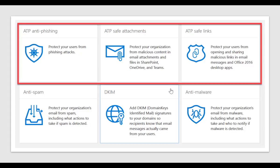Now, the other thing you'll notice here, which again, the bottom 3 are standard part of Office 365 and all Microsoft 365 as well, that has a standard anti-spam. Again, out of the box, remember that Microsoft 365's tenant has only the default settings. So I certainly encourage you to go and look at configuring the anti-spam environment to suit your needs and screw it down and make it a bit tighter. I would also suggest, if you haven't looked at things like DKIM and DMARC, which are two emailing protocol technologies that will again reduce the spam and false positives as well. And again, we've got the same idea here with the anti-malware. So all of these plus the ATP options are available to us in our Microsoft 365 environment, and certainly should be used and configured as appropriately.